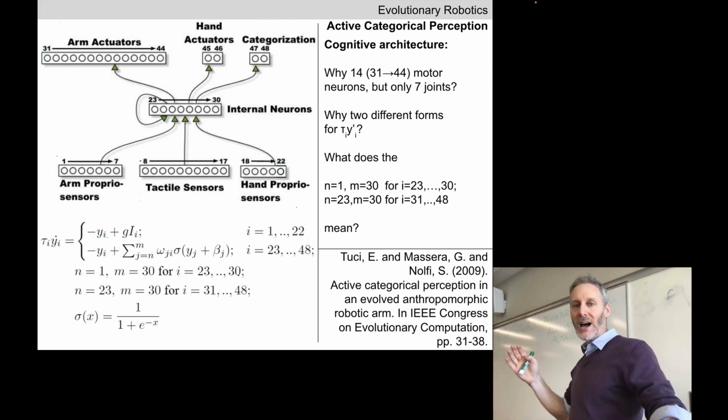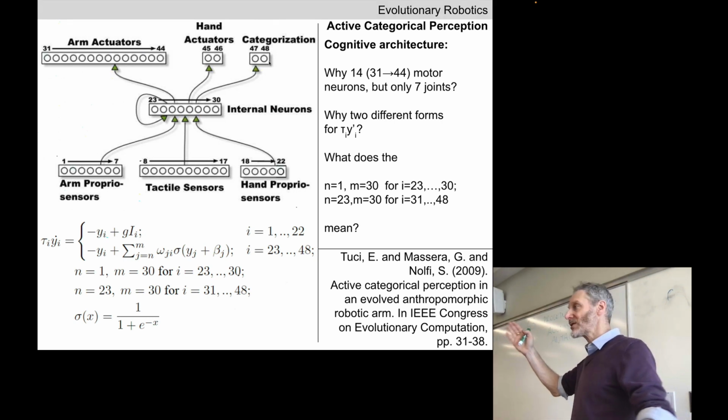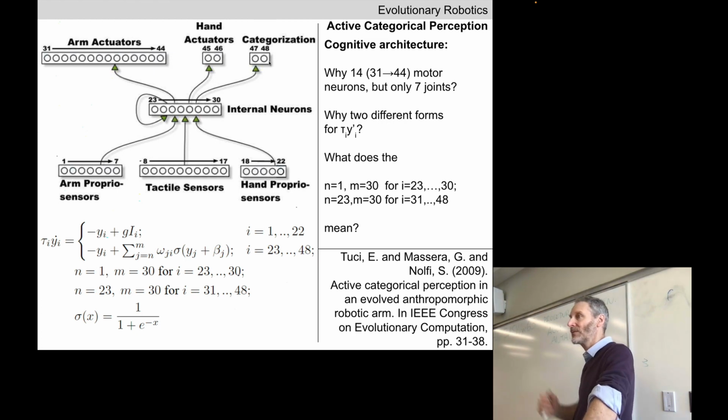Remember, at every point in time, there are 2 values arriving at 47 and 48. How might we interpret those numbers? How might we take those 2 numbers and plug them into a fitness function to compute how well the robot is distinguishing between spheres and ellipsoids? Different ways we might be able to do this. Ideas?